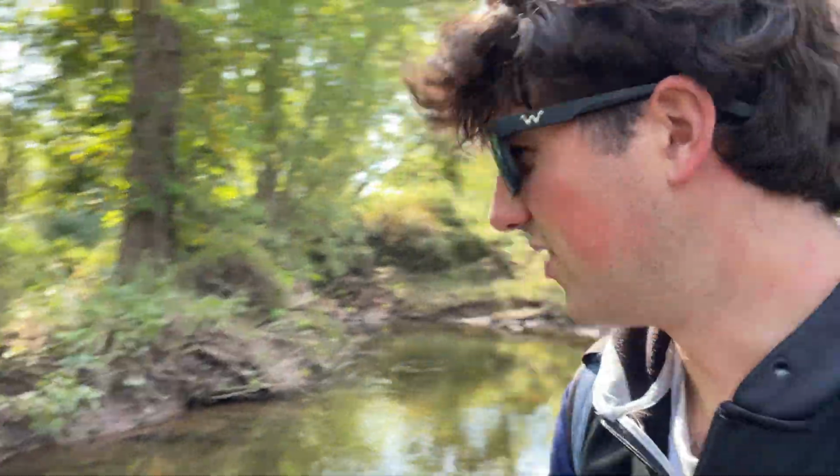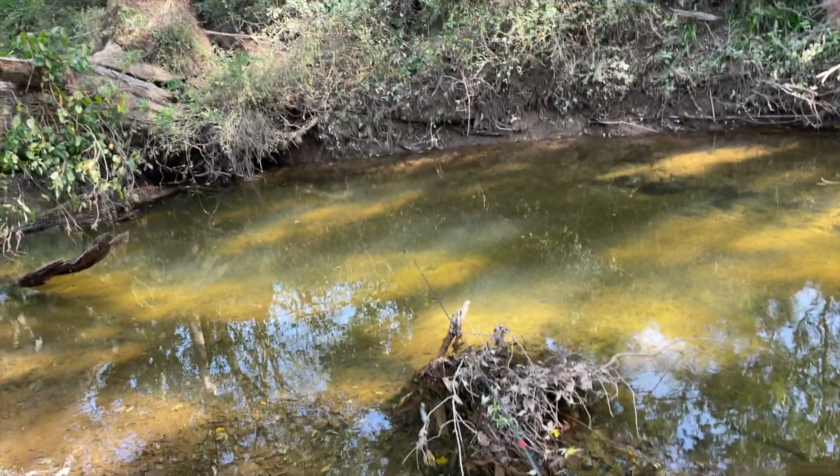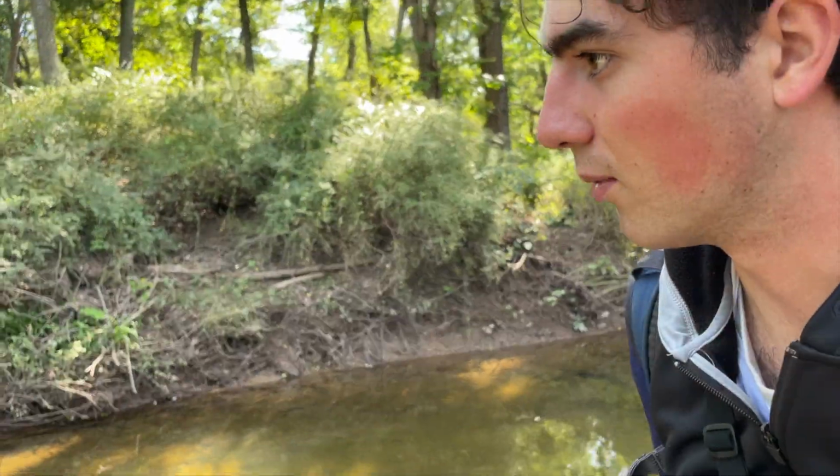I was just thinking to myself, this pool would be absolutely off the charts if there was a lot of current pumping through it. There's just not though. And that's one thing that you kind of just find through the exploration. I came down here to check it out. Seems like I'm gonna have to do a little more leg work to get up to the water that's gonna be troutier. And that's not to say there's not like a 24-incher somewhere down here. I mean, the bite could come at any time.